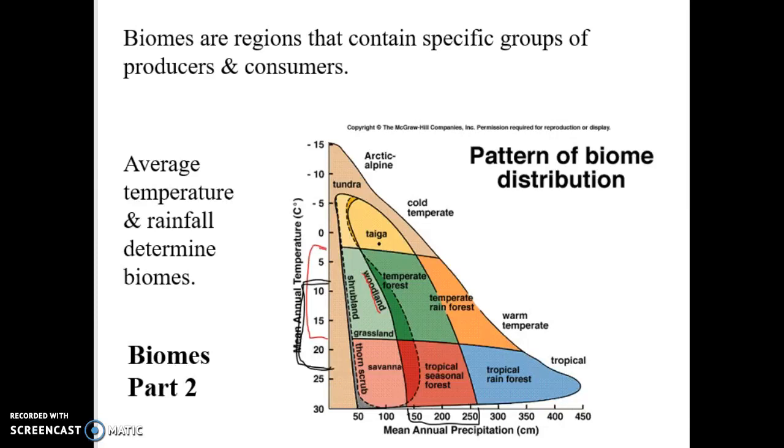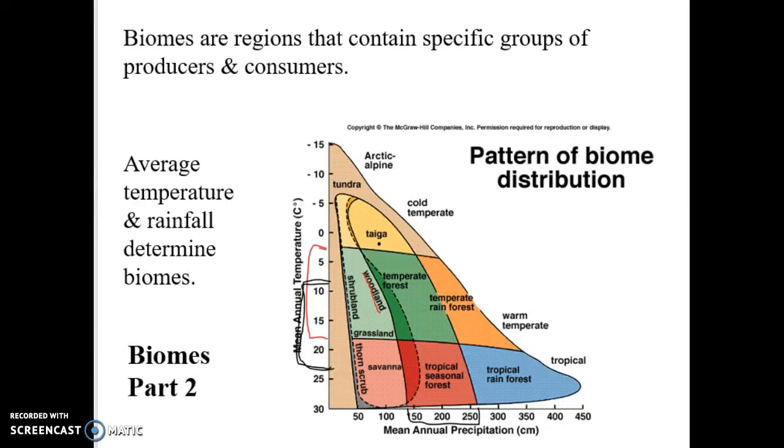So as a grassland receives less rainfall, it changes and it shifts and starts to become more desert-like. Well, you consider most of our grasslands are now cornfields or bean fields. As those corn and bean fields receive less and less moisture every year because of this change in the average rainfall and temperature, what's going to happen to our crops? So those are the concerns we have when we're looking at how climate change is impacting biomes on Earth.